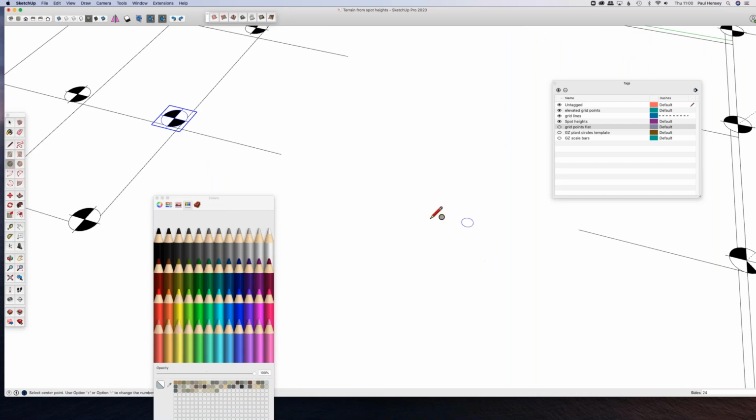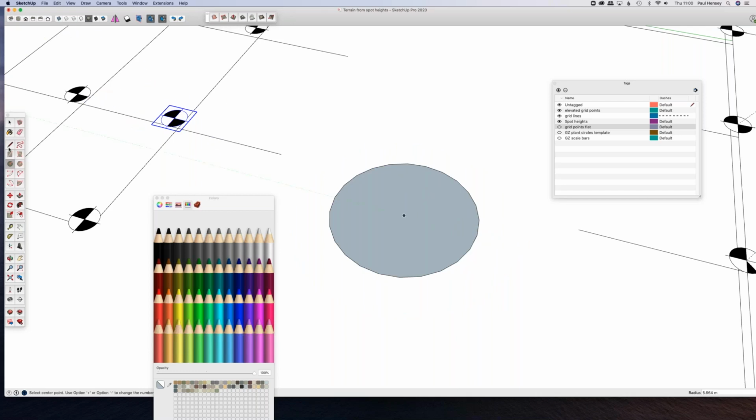I start with a circle, and when you draw circles, a little tip, don't just randomly drag a circle out into space. Drag a circle out and then make sure that the line that you're dragging out goes either red or green, which means that the facets, if you can see the facet on the circle, is pointed and set on a green or red axis. So I'm just going to draw a very big one. So now I've got my circle.